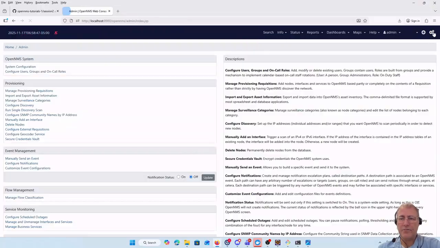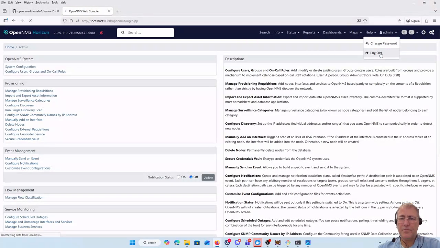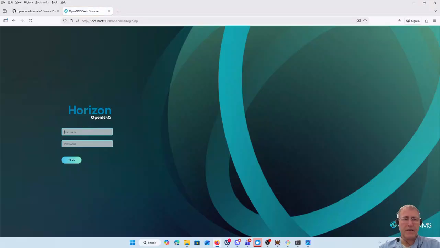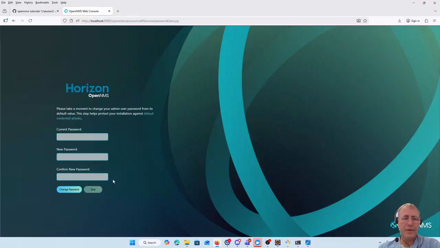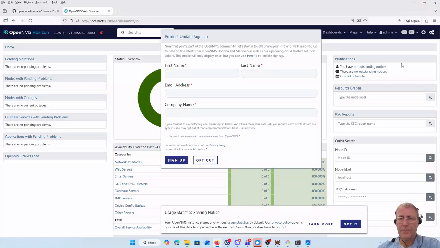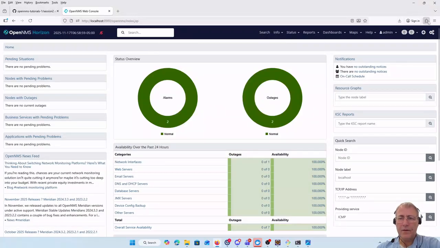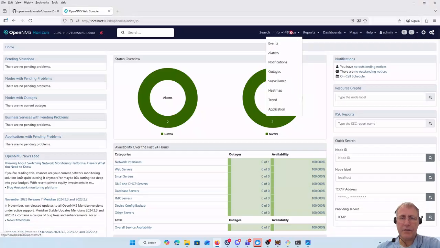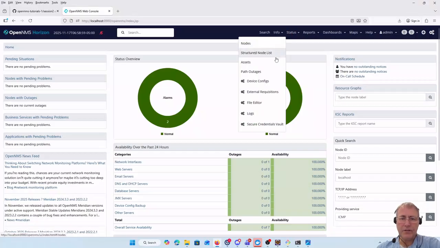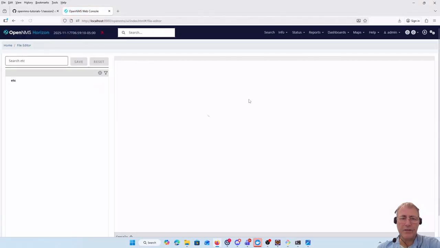But if I log out and then log back in again, and then again look at info, you'll see that we are now able to edit the files.